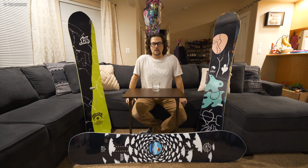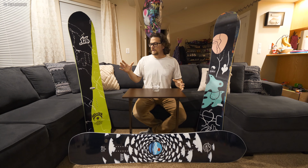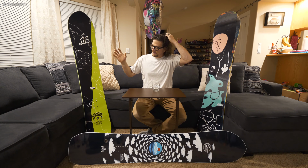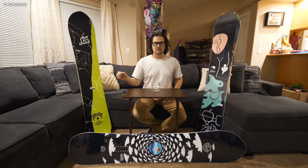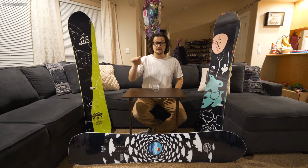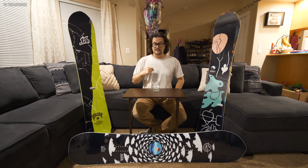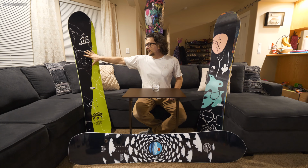I hiked in the morning a few hours before the resort opened at Mount Bachelor, went and did the cone with the Spring Break Tree Hunter 161 and the Jones Mind Expander 158. You can see that review on those pages in comparison. And then when the resort opened, I wasn't as tired as I thought my out of shape self would be. Just don't have the engine yet, early season.